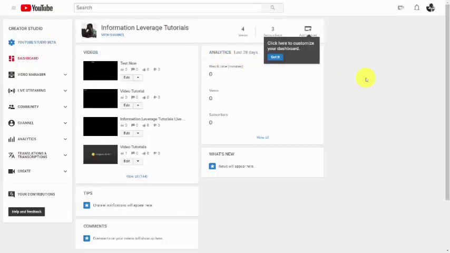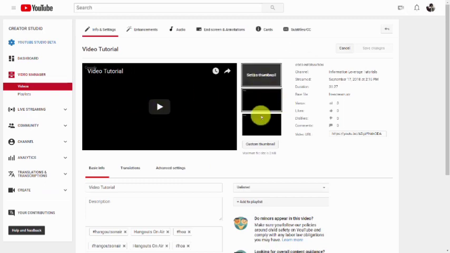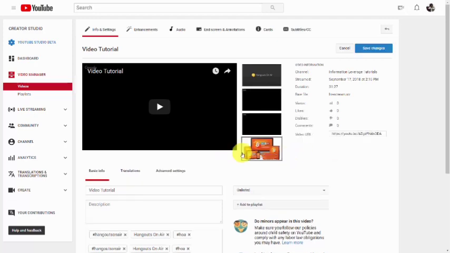Now in the same way that you used a thumbnail when you were promoting your live stream, you can promote the recording also with the same or a similar thumbnail. And all you'll need to do is to go into Edit Your Video. And then you'll see here at the bottom that there is an area that says Custom Thumbnail. What you'll do then is click this button. And you will then upload your image.